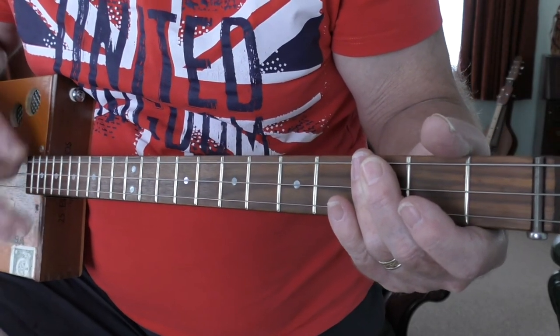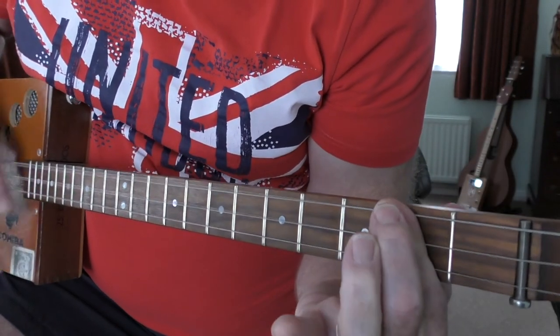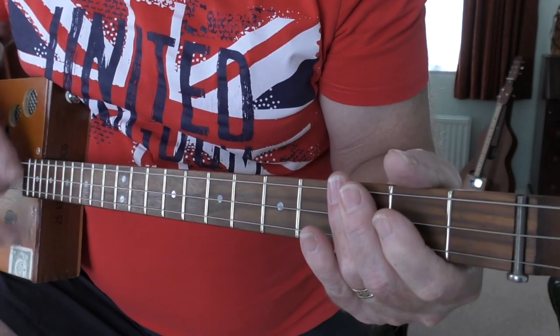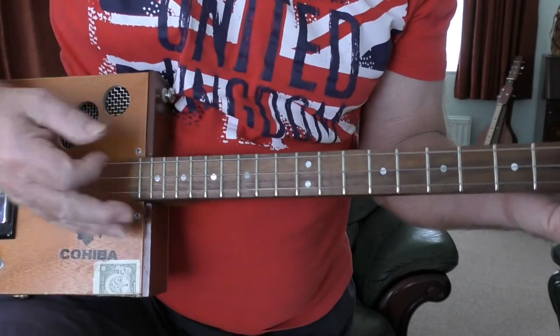Then to the A, is also. And if you want, do a bit of muting.